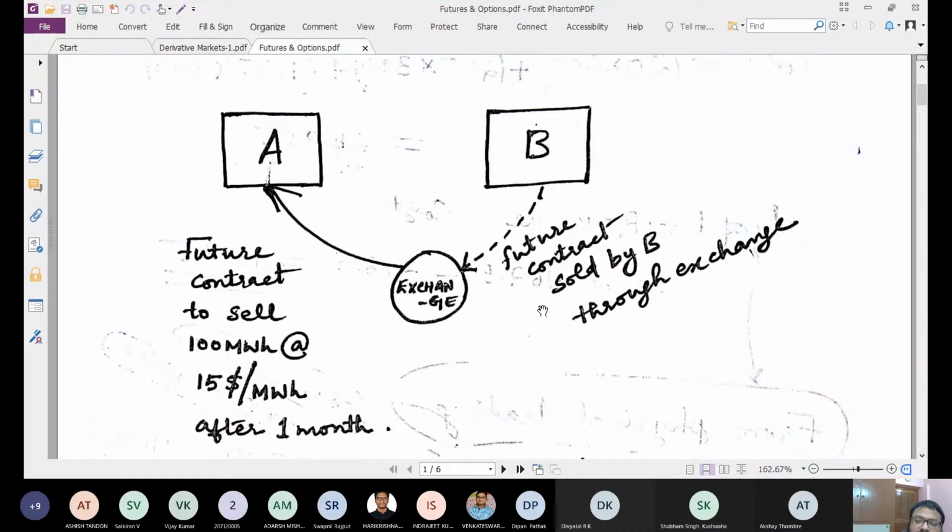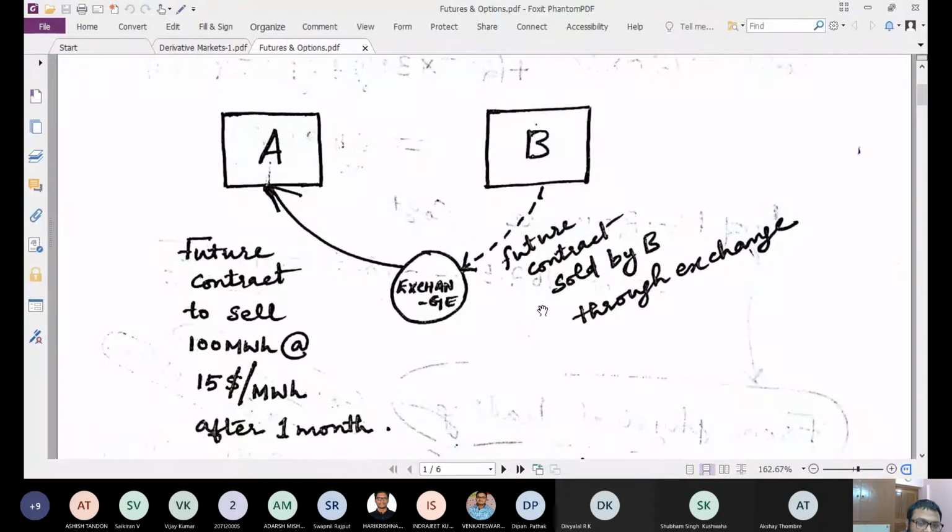That is, we have to pay a premium to buy the option contract. That means whoever is the holder of the option contract has to pay a premium for this contract, because it gives him a choice, right? It's not an obligation, it gives him a choice.